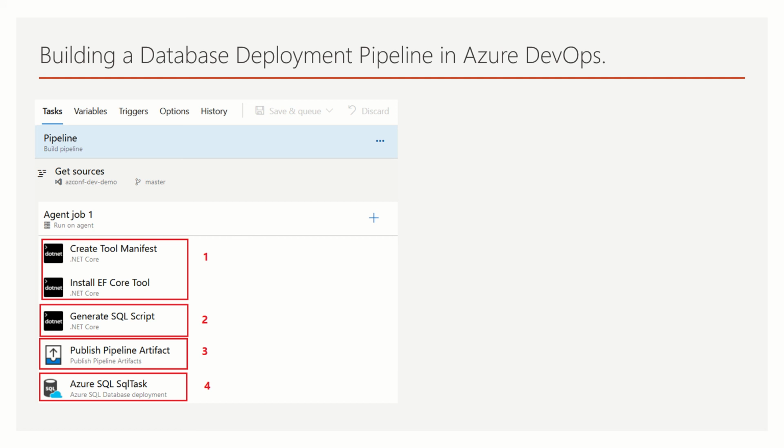Next you need to run the command to generate the script. Third, it's an optional step: publish it as a build pipeline artifact, and finally deploy. Okay.